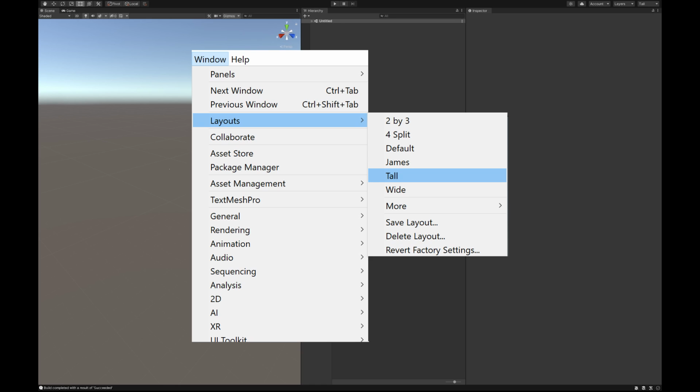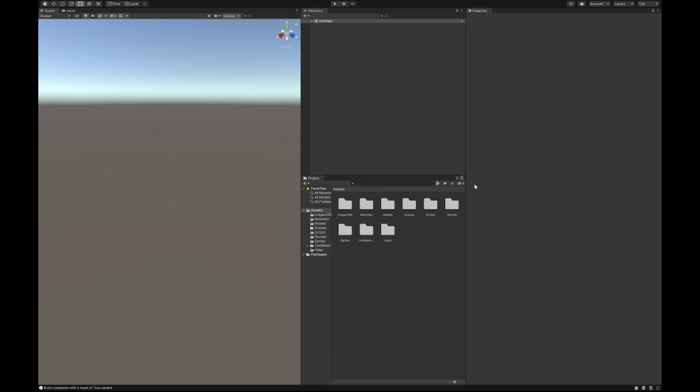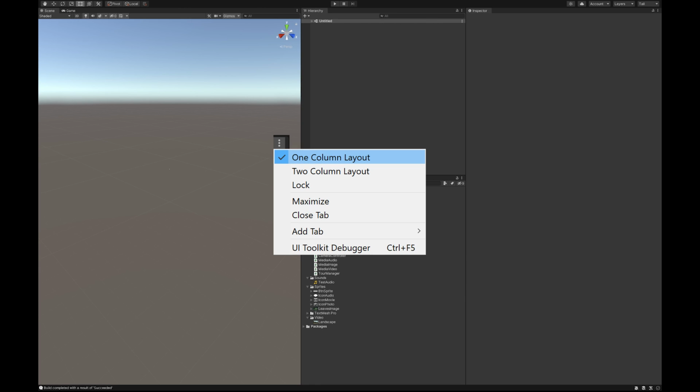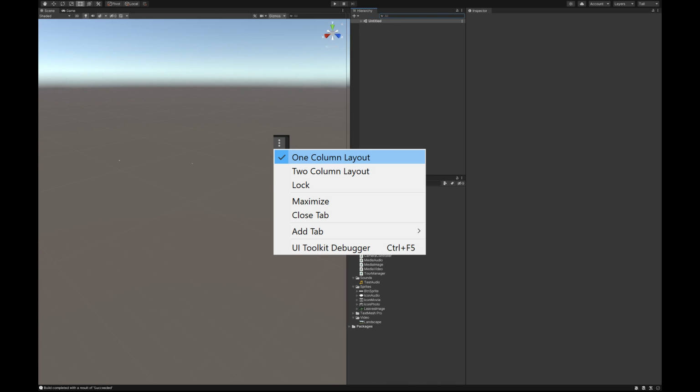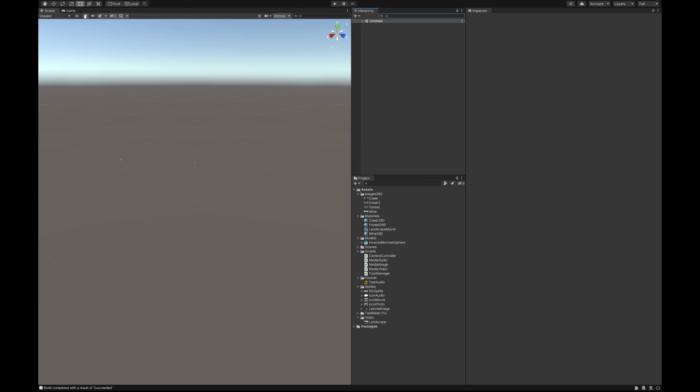So the next thing I like on this is I like for this here to be a one column, and I have to make this one a little bit smaller. I then like to also up here add a tab, and I just want to double click here because this is where the console is, and that's actually the tab I'm going to add. I'm going to just drag that over here so I've always got my console here.